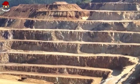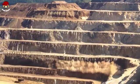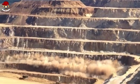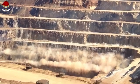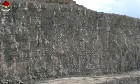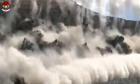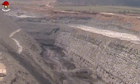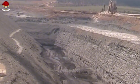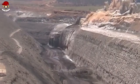Alternative methods often cannot match the speed and cost efficiency of blasting when it comes to extracting resources from the earth. Explosives not only break apart rocks, but also help create stable benches and working platforms in the pit, allowing access to deeper mineral layers. This process is essential for establishing stable wall slopes, ensuring safety for subsequent mining operations.